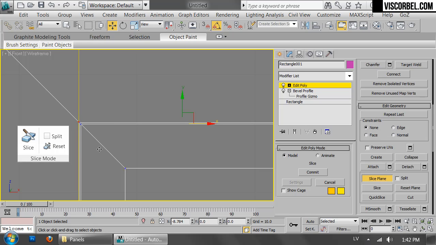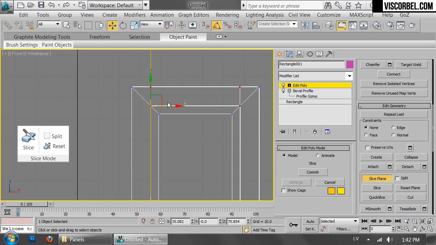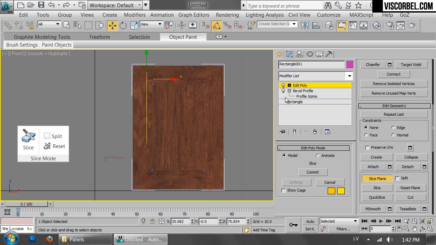Same on the other side. Slice. And now you can map it correctly.